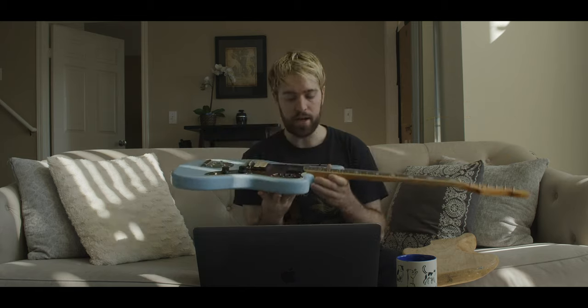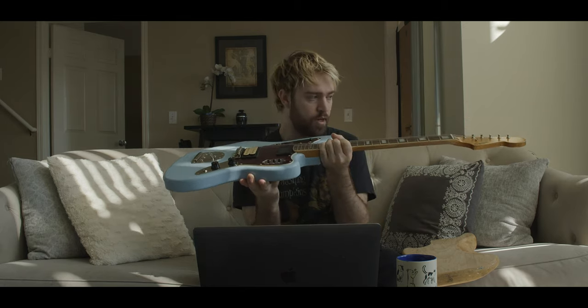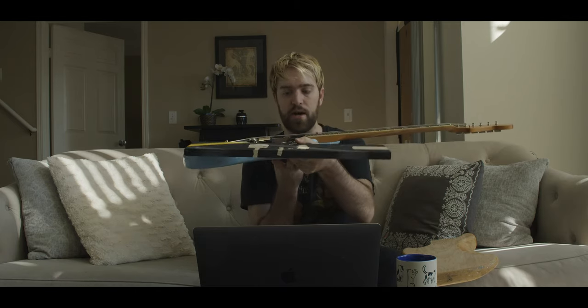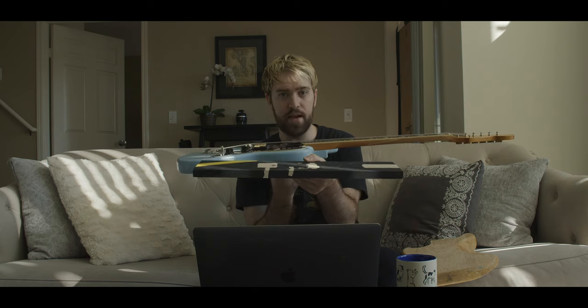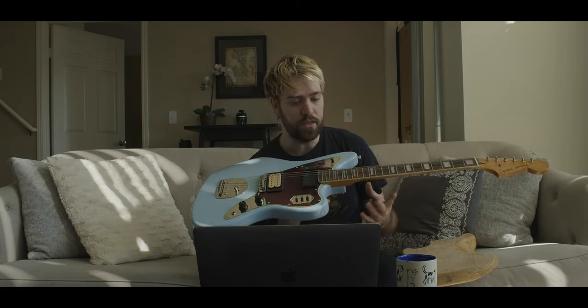So here's my Jag. What we're gonna do is I'm gonna take this exact same neck off the body. We're gonna leave the strings on everything and we're just gonna transport it to this body here. We're gonna match the pickup height, the electronics, the strings, literally everything is gonna be the exact same except just the body.